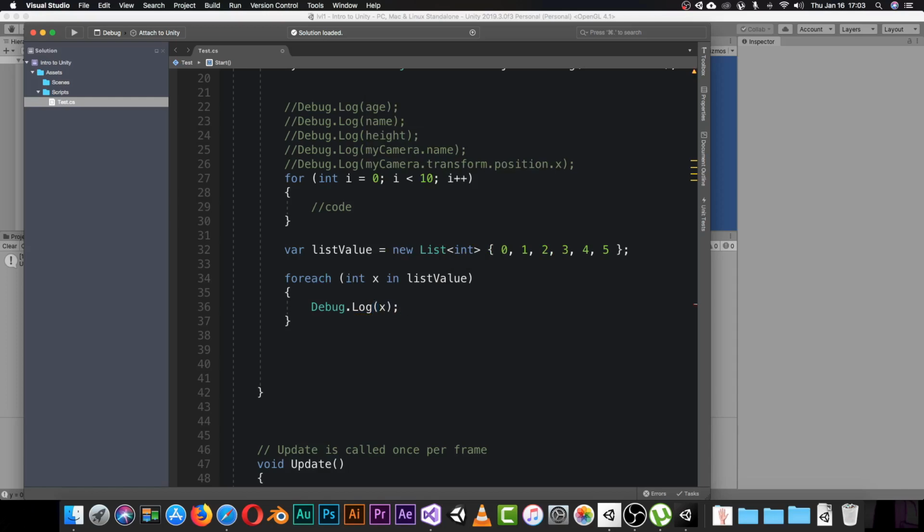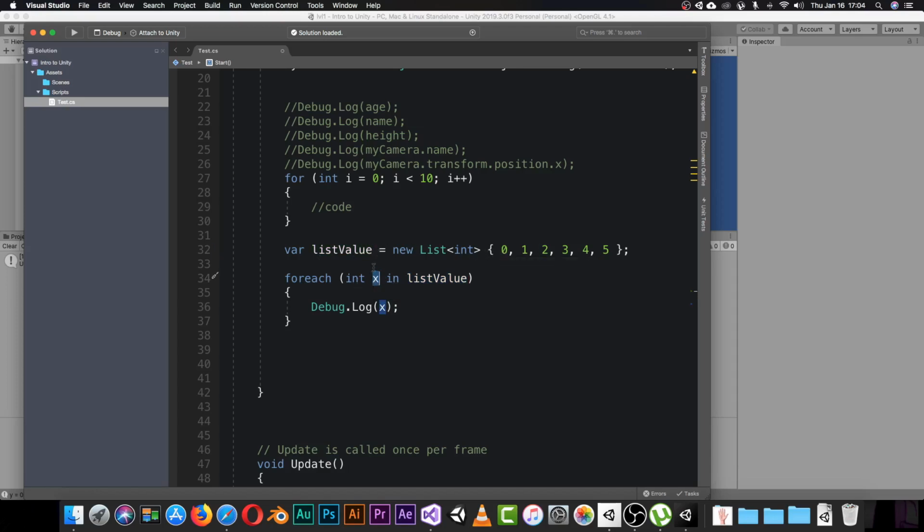So we are going to do for each int x in list value. What does it mean? I created a variable named x, and it will go and check in the list value I created here at the top. So we created this list value, and here our x will pretend that it is equal to the value of our list.